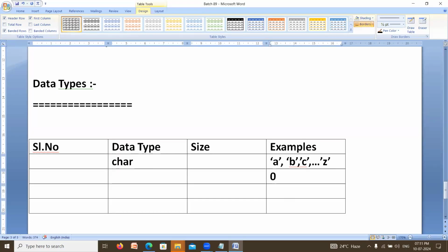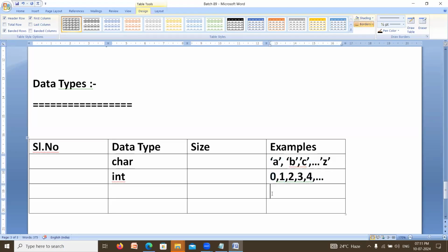Numbers 0, 1, 2, 3, and so on, 100, 200, 300. All these are called numbers. In C language, we call them as integers. While writing, we need to write just int. These are the integers. These are the characters.